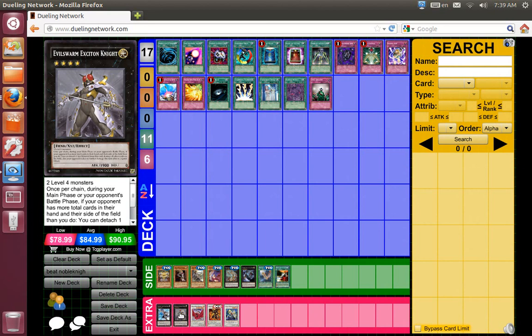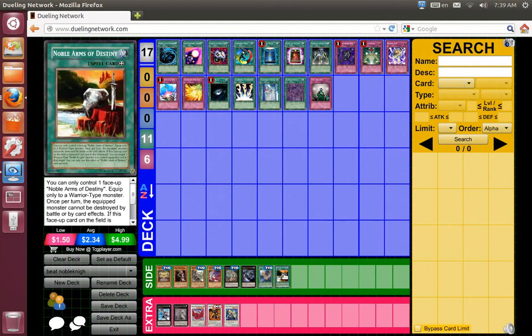Exciton Knight. Depending on which equip cards are equipped, Exciton Knight can pretty much just kill your opponent's Noble Knight, and then the equip cards will obviously just follow. But if he has the one that will prevent his Noble Knight from being destroyed, which is not Excalibur, which is Noble Arms of Destiny, then obviously they'll just re-equip, and you still gotta deal with them.